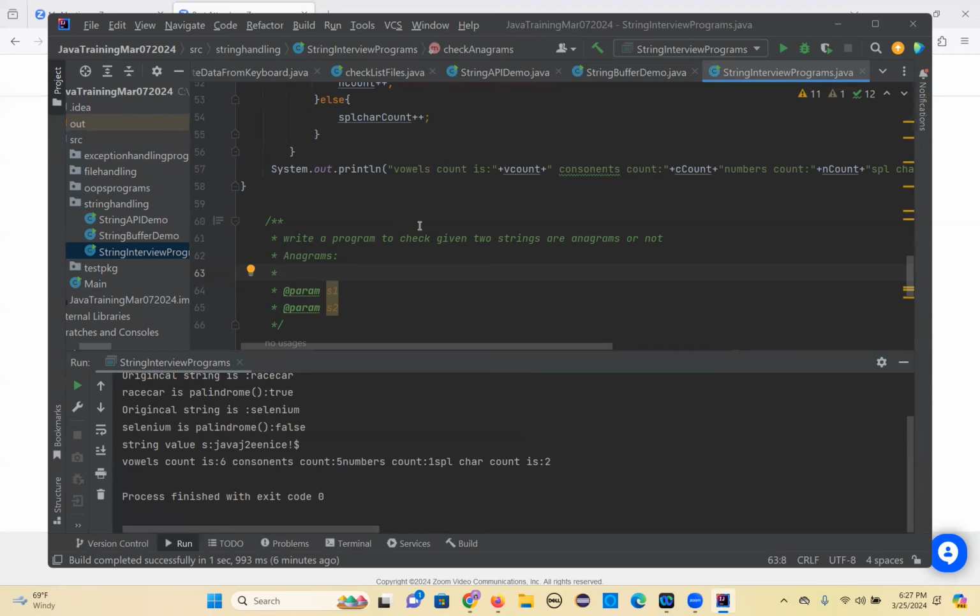These are the algorithmic steps to solve this problem. And if it is the same, you can say both are anagrams. If it is not the same, you say both strings are not anagrams.